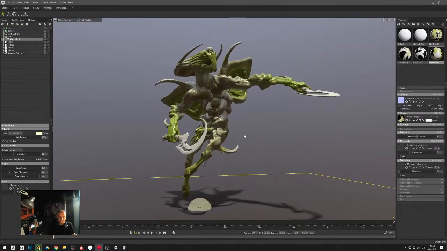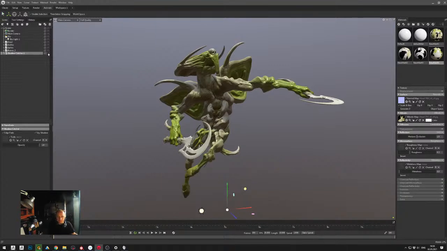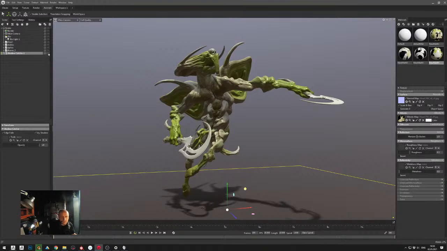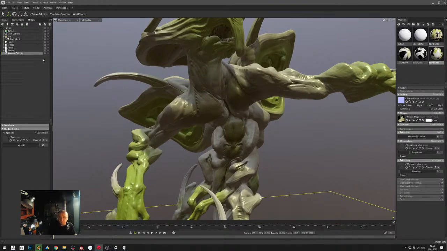So by the way, the shadow catcher, you see, with shadow catcher turned on, you can check here on this area with and without it what the shadow looks like.